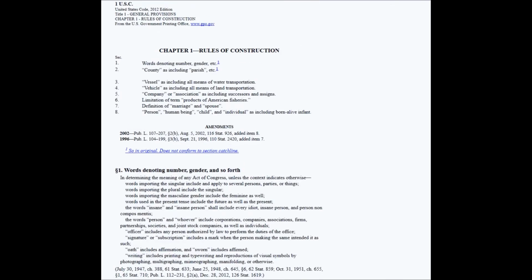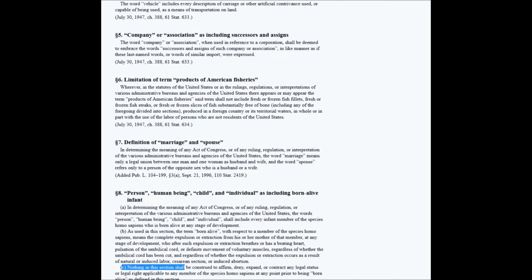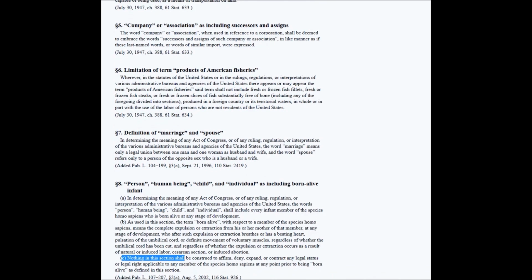So you can either refer to the code if you want to, or you can refer to the law. But they both say the same thing. The U.S. Code is just for convenience and simplicity. It's just an easier way of organizing all the laws. Otherwise, you'd have hundreds and hundreds of laws, thousands disorganized, not by subject, and it would be a pain in the ass to read them.